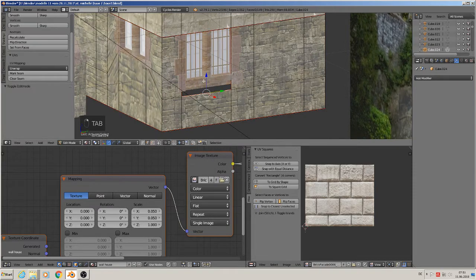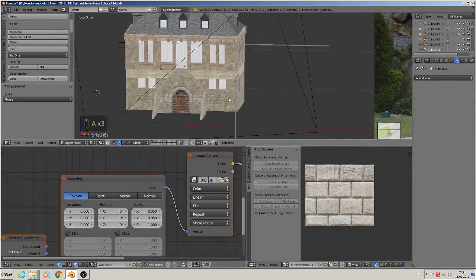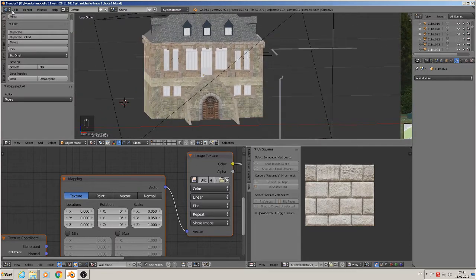Okay, here the house, we need to bring that up more. Good. File, save.